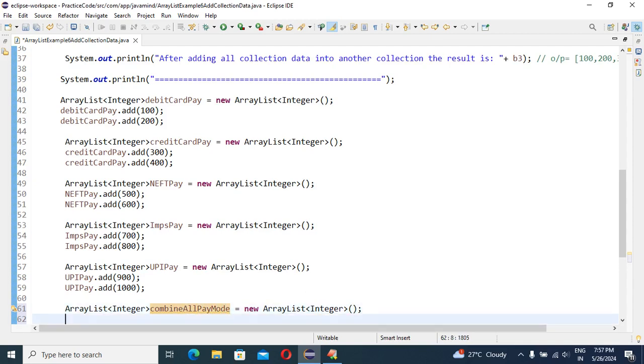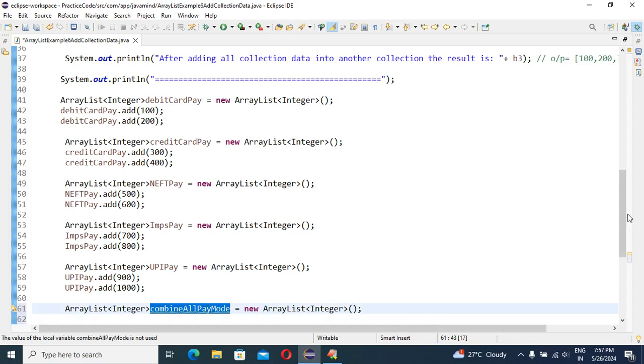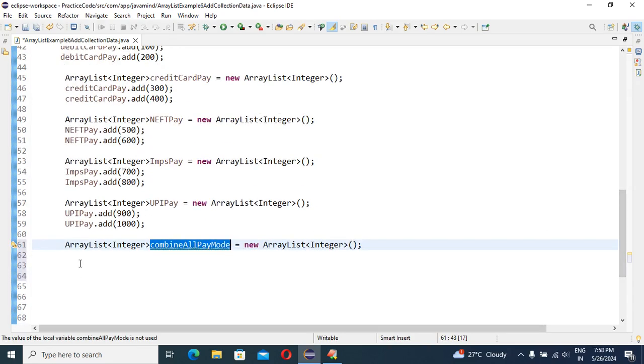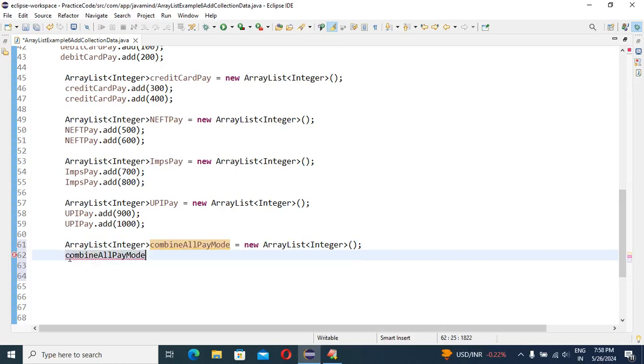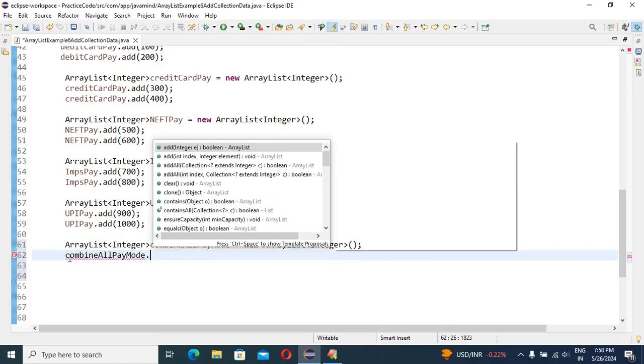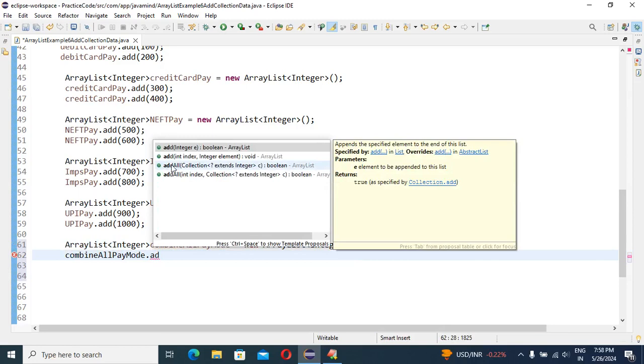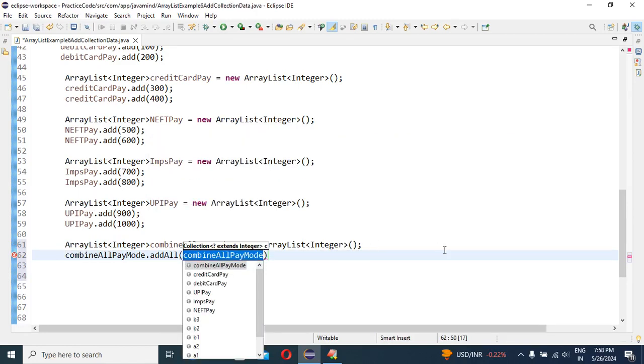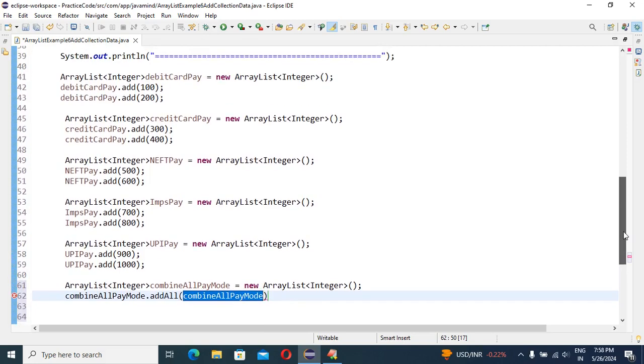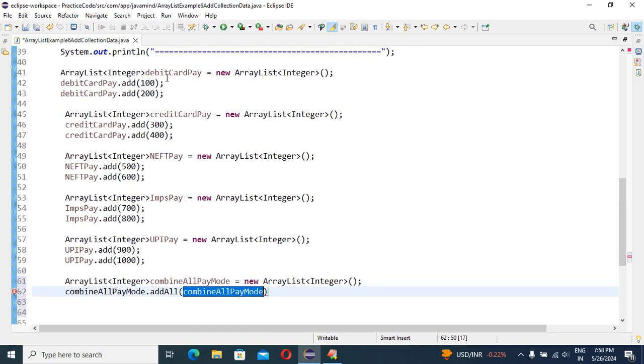Then guys, what you can do is use dot addAll. First you are going to add the debit card, right?